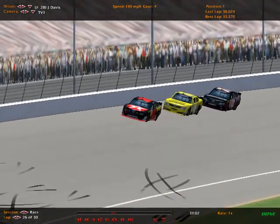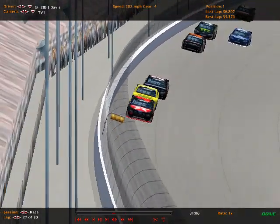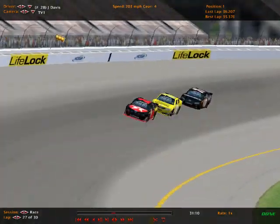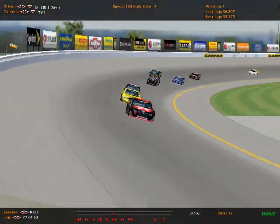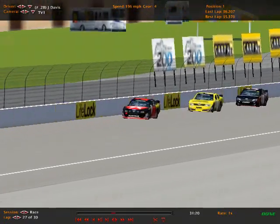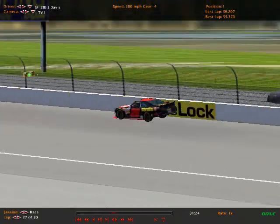But right now, how would it be for Jordan Davis, dead last in points, to be able to pick up a victory here? I mean, the fact is, he does have to get his season going. He needs a win to maybe get some consistency to get up in a wild card spot, but the first key thing is to get that win. If he could do that here today, that'd be a huge Cinderella story at Michigan. Absolutely. As I see, we're coming up on another lap car. I'm trying to see who that is. Perfect for him.